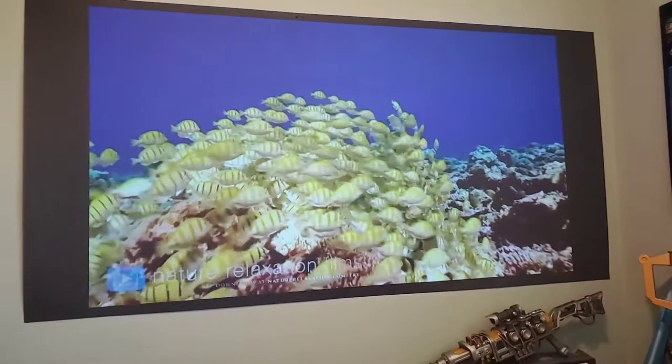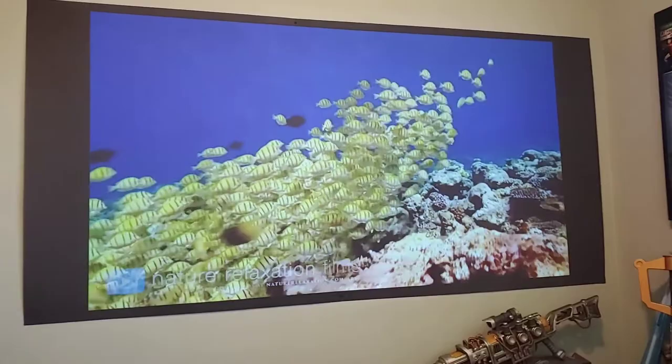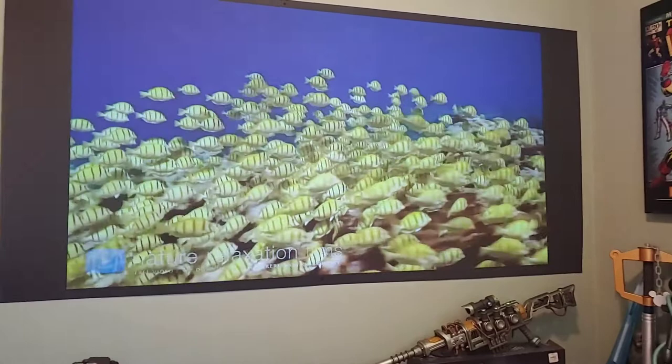So what I'm going to be looking at getting next is probably a BenQ. No, I'm sorry, the Optoma. I'm working on getting the Optoma GT1080HDR. That's the projector I'm looking at next. It's a short throw also. So anyway, let's talk about a few things here.